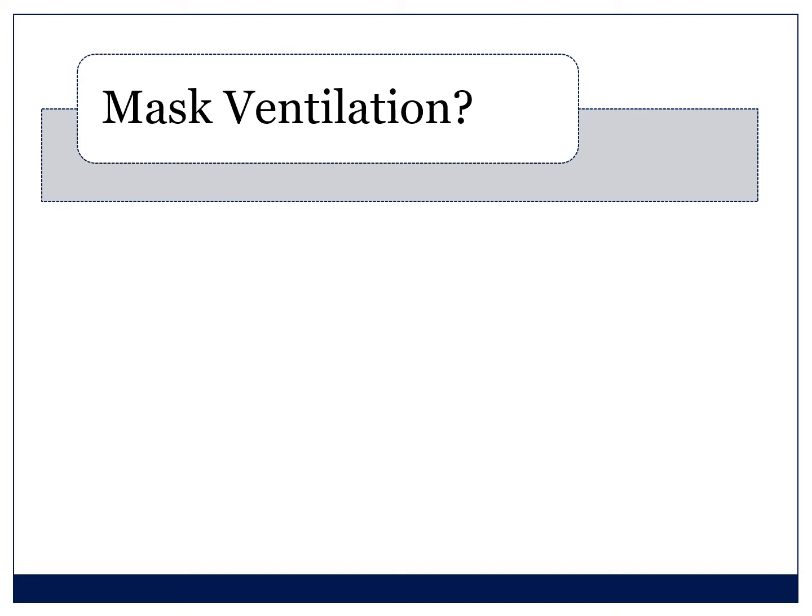The first is that you must ask yourself the question, am I going to be able to do mask ventilation in this patient? There's an acronym called BONES that we use for that. The B stands for beard, the O for obesity. With a BMI of more than 26, you're classified as obese in this classification. The N for no teeth, the E for elderly, and that's more than 55 years old by that classification, and S for being a snorer.